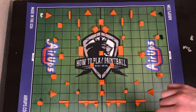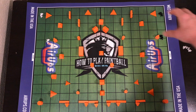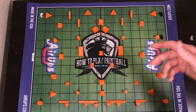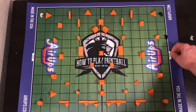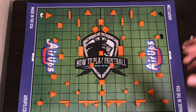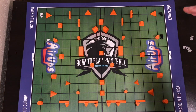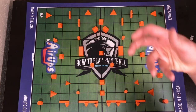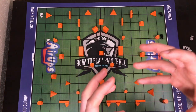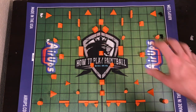The last thing I'll say before we close out: if you have your whole team there, let's say seven guys on your roster but right now you only have four playing — have those three guys watching look at the other players and critique them. 'Hey, when you were here you were way off your bunker — why aren't you getting closer?' or 'Did you know you could have made this move while this guy was here?' All these little minor critiques are going to help you and your teammates see the field in a different way, because your team is only as strong as your weakest link. You want everyone to be strong in their playing ability — not just gunfighting, but also communication and actual mechanics while moving on the field.